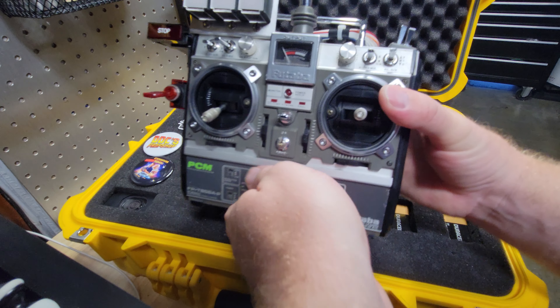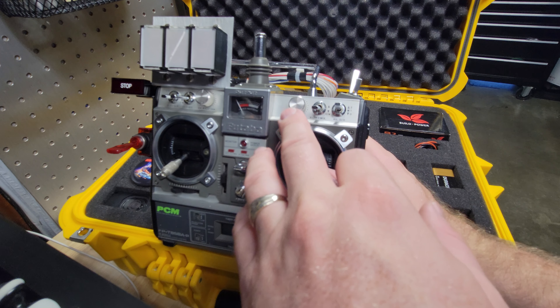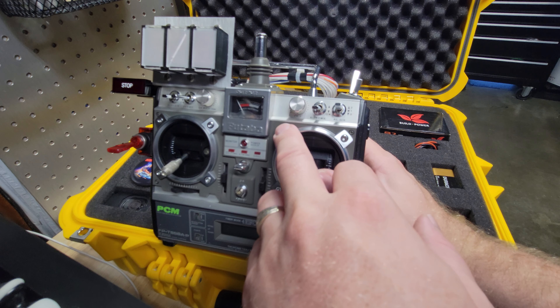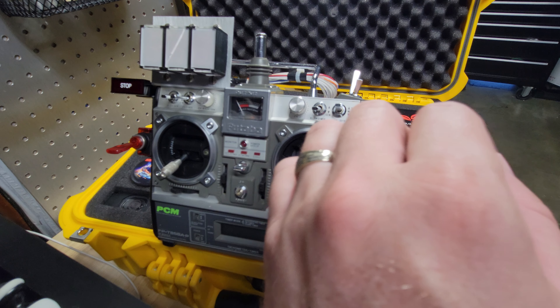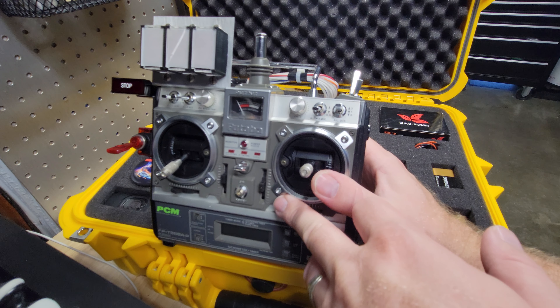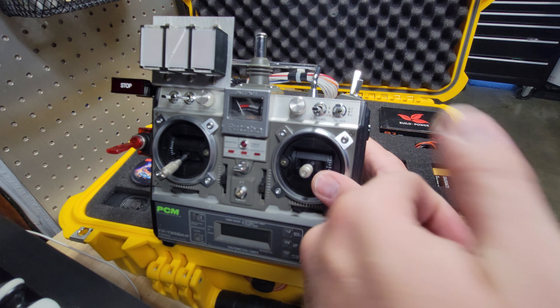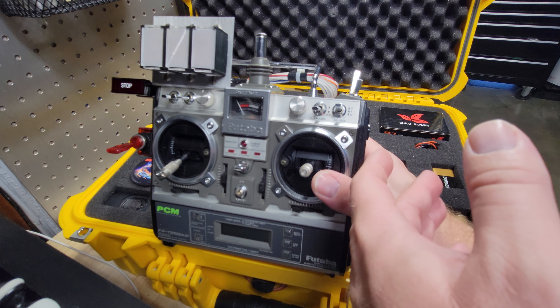This remote includes Bluetooth, rechargeable battery, two volt regulators, and an amplifier — and Bluetooth capability. What that allows you to do with the Bluetooth is hook it up to your car speakers. So if you have a time machine or DeLorean, you don't have to carry around your little clicker switch — you can actually do all the sounds off of this remote here, and that already comes ready to go.